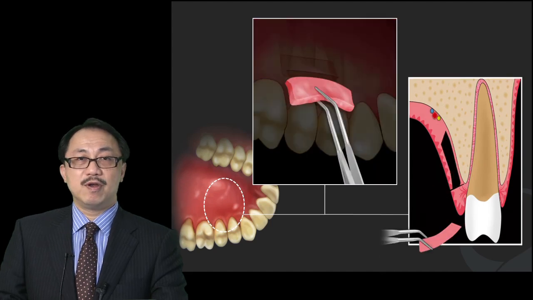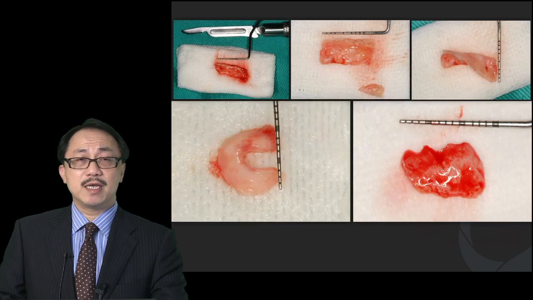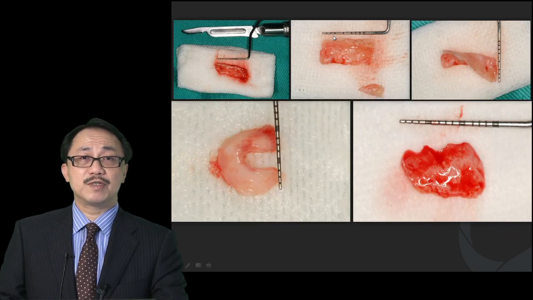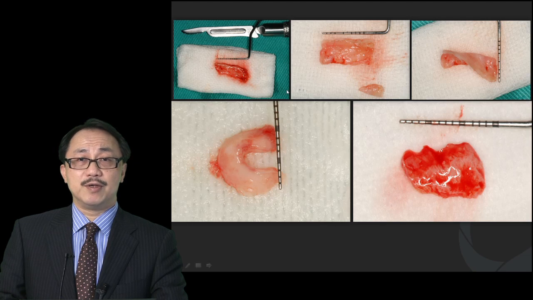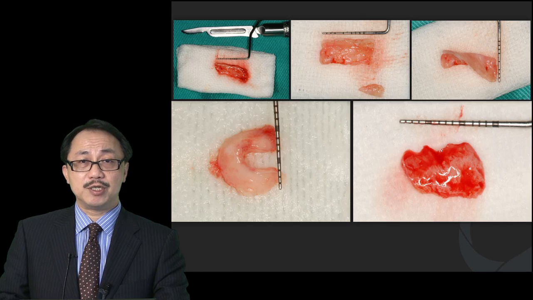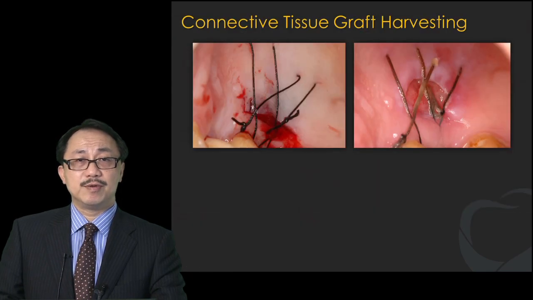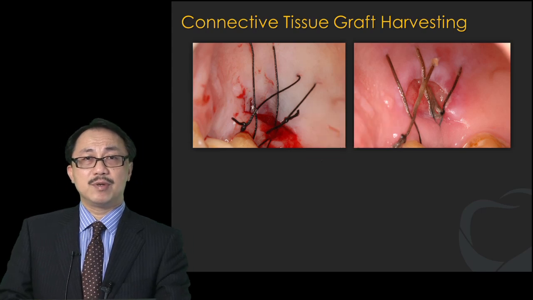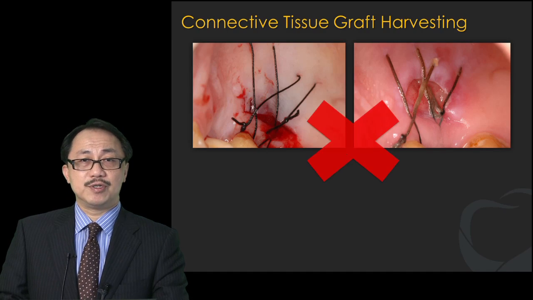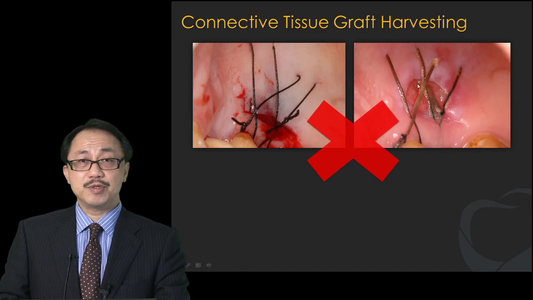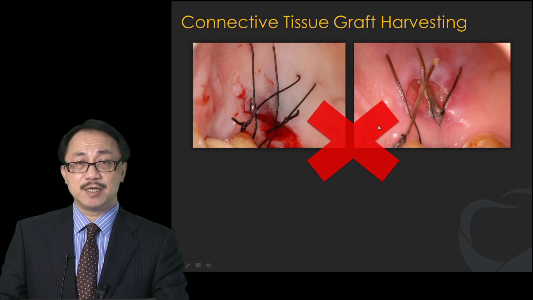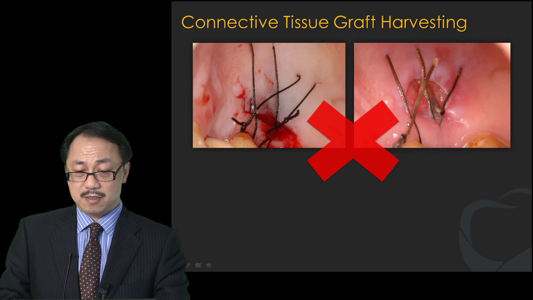The thickness of the tissue for thin periodontium is very important for future use. Generally speaking, we would like to trim the harvested graft for future use. Make sure that you obtain at least 1.5 millimeter thickness for root coverage or ridge augmentation. Another important issue is trying to secure the donor site with suture after graft harvesting. This kind of suture is no longer used because of the necrosis of the covering flap that occurs easily, as the suspensory suture does not provide enough blood supply to the covering flap.